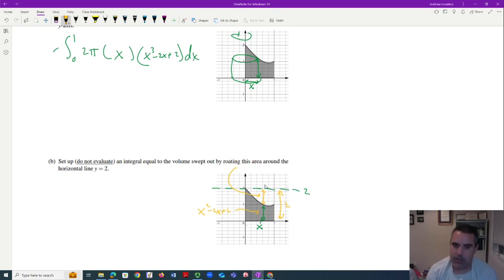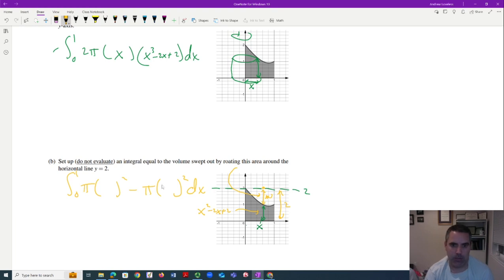But in this case, what are we getting if we rotate around? We are getting a washer. So it's the integral from 0 to 1, pi times the outer radius squared minus pi times the inner radius squared dx. The inner radius is going to be however far it is from here to here. So that yellow labeling is the inner radius. It's always, if you stand on the axis of rotation and start walking directly towards your region and you hit it, that's the inner radius.